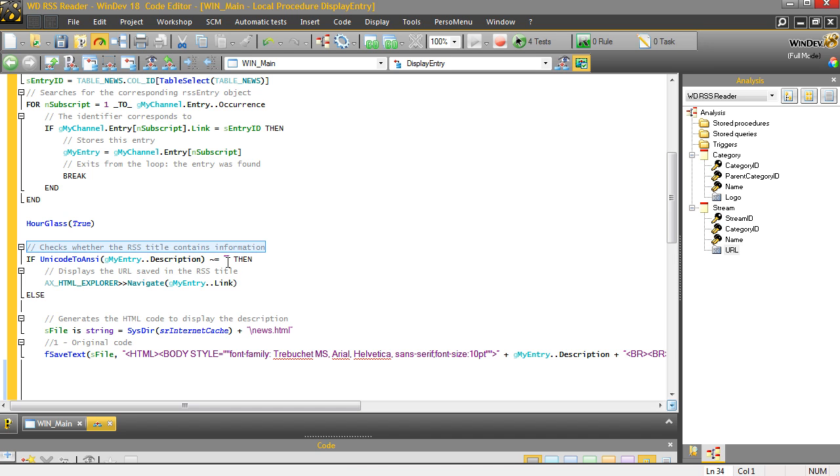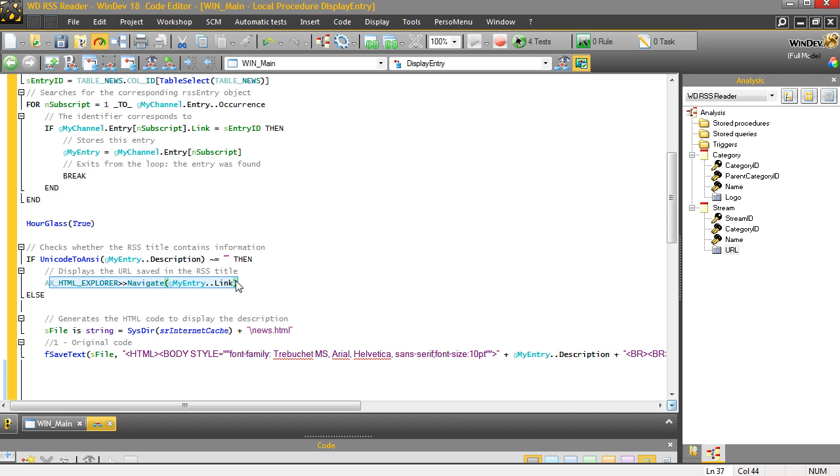If it's empty, we don't have any description, then we are using the link of the entry, which clearly based on the name is a URL, to display a page inside the ActiveX Internet Explorer. Okay, so if we don't have a description, we are displaying directly the content.